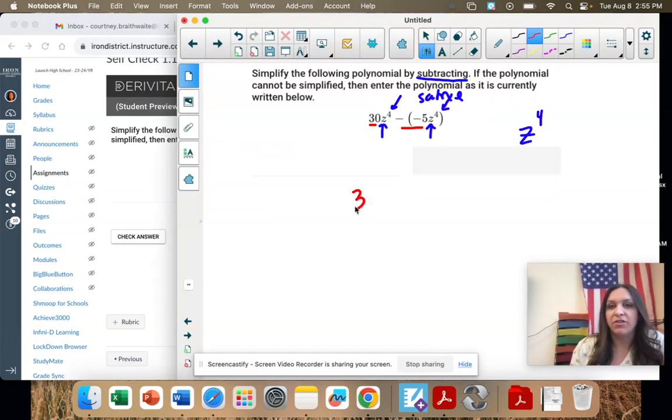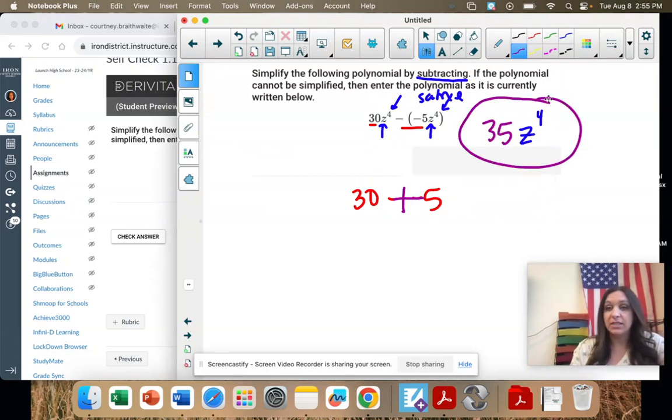So we have 30 minus negative 5. And what happens when we have two negatives together? They make a positive. So we have 35, and then the like term part, the variable exponent, that stays together, but we just write it once.